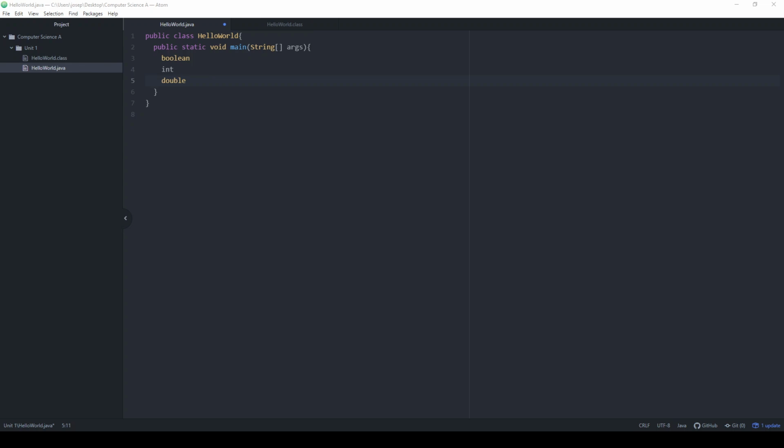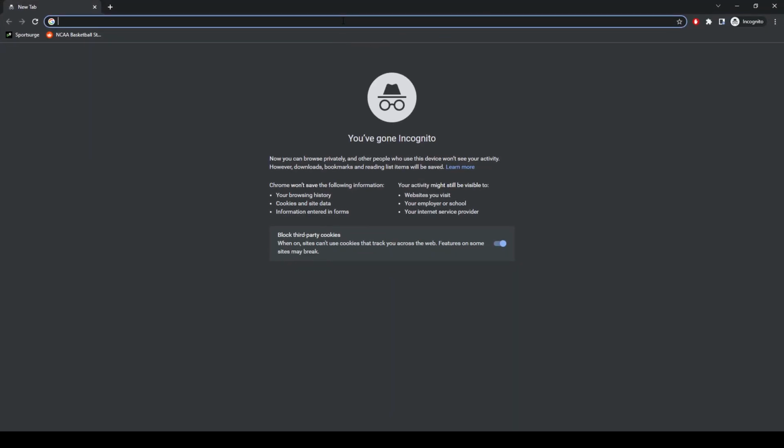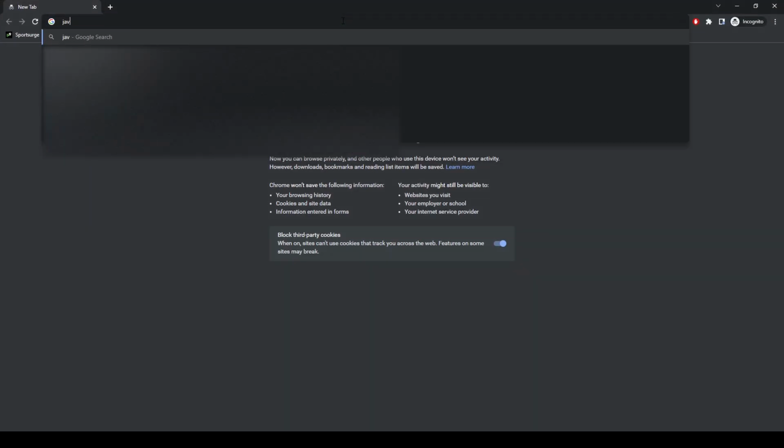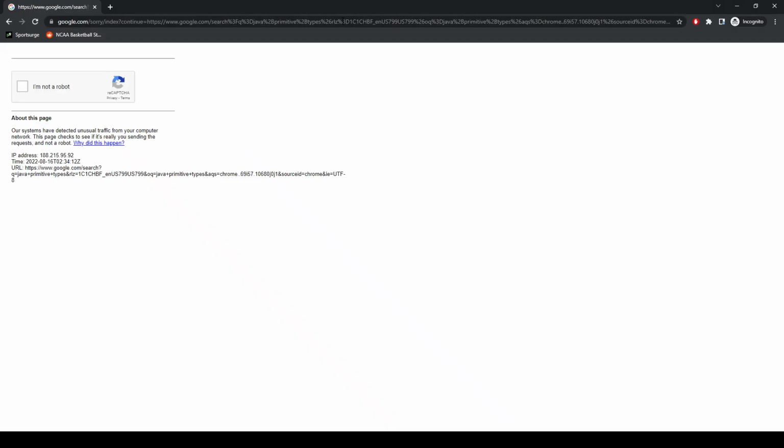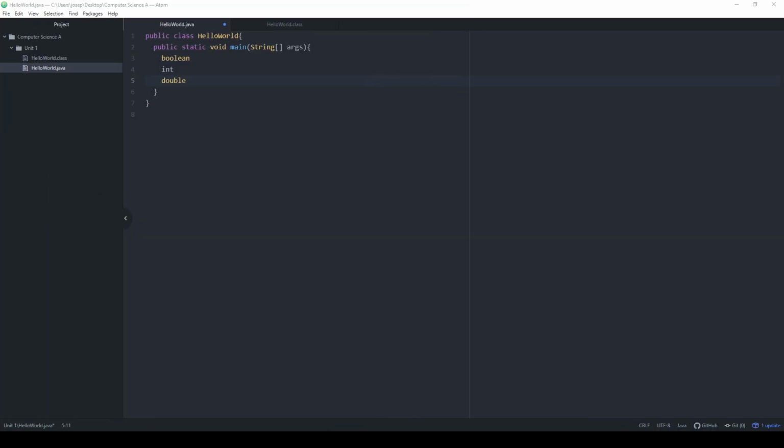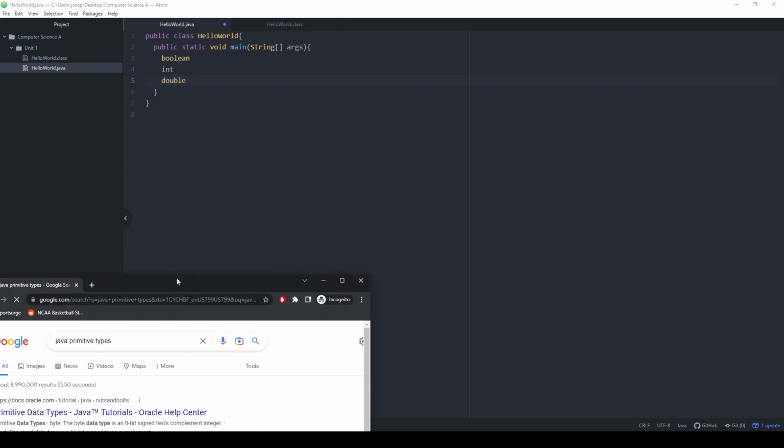Now I'm going to bring up a website that I find super useful. So if I were to go to Google and search for Java primitive types, I'm going to try to, don't do this to me now. Okay, I'm not a robot. Here are the traffic lights. Nailed it. Oh, more traffic lights. There they are. There's our one. Okay, perfect. Nailed it.